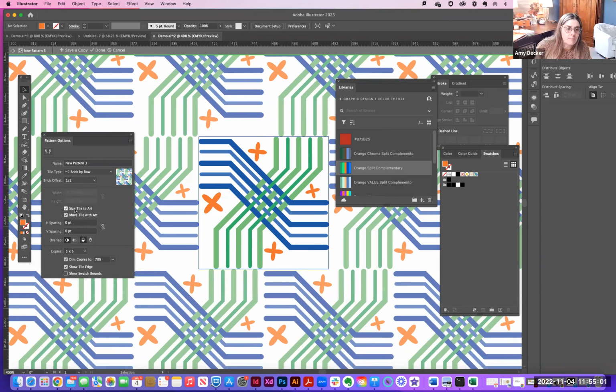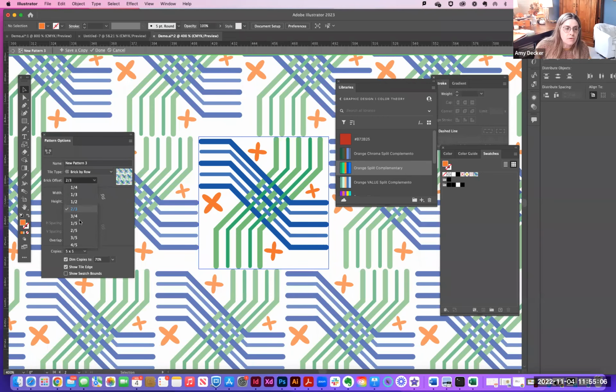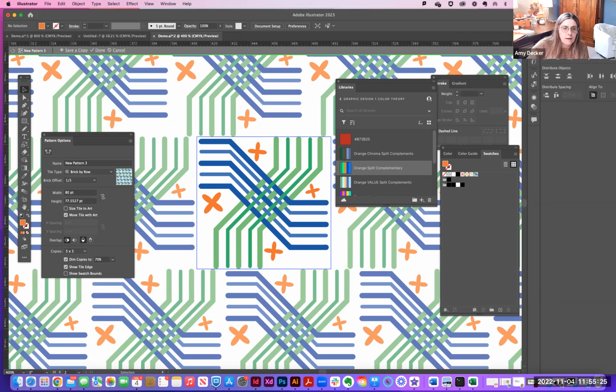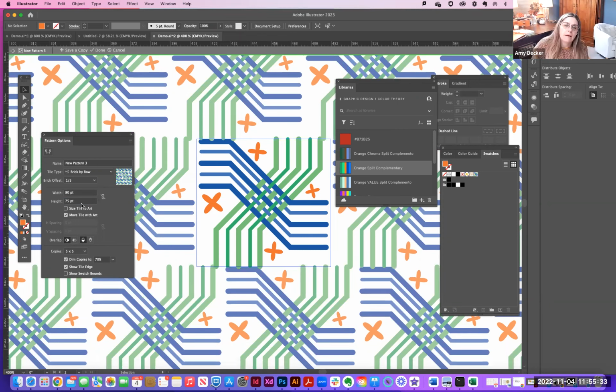And then size art to tile, 2/3, 1/5. So, you know, keep going through, finding which one you want, adjusting. How do you want the overlay? How much should the width be? You can adjust that, right? You can play with that. And so on and so forth. So you have all of these elements to play with.